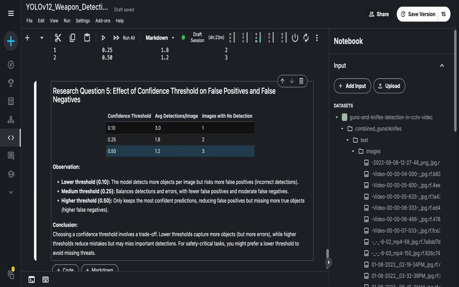We can see that a lower confidence threshold finds more weapons, but it also makes more mistakes. As the threshold goes higher, it avoids false alarms, but it misses real weapons too. So for safety, I think it is better to use a lower threshold so we don't miss any threats.